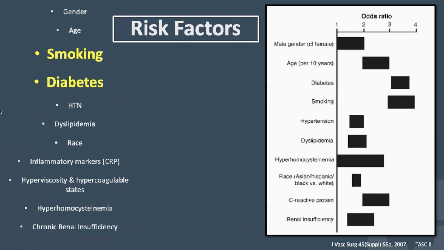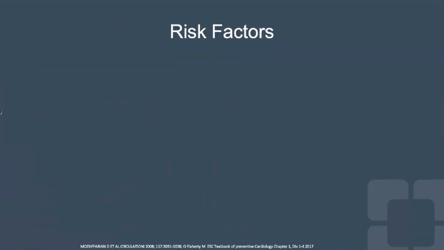Smoking, you can stop smoking. We can have these patients stop smoking. I think that's critical to discuss with them. Diabetes, we can control their sugars. High blood pressure, we can manage that. Dyslipidemia, but there's not much we can do about gender, age, or race, some of these other issues that are risk factors for PAD.